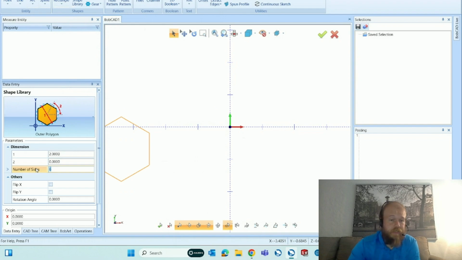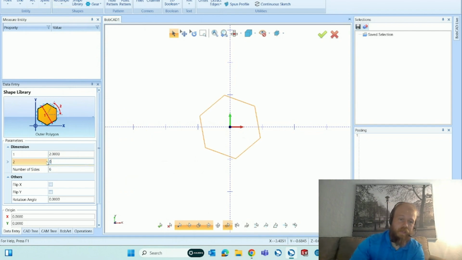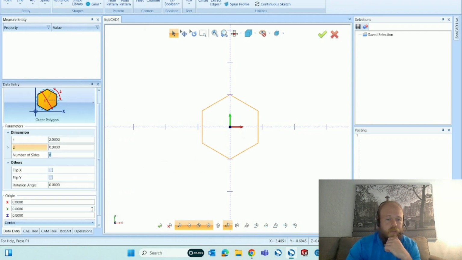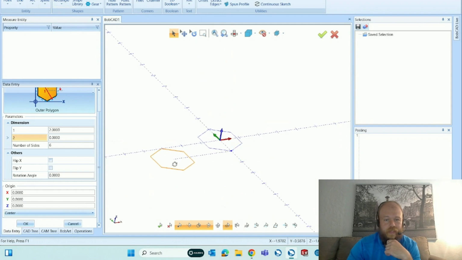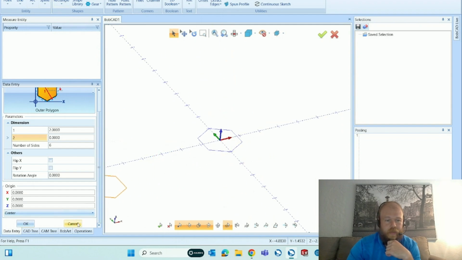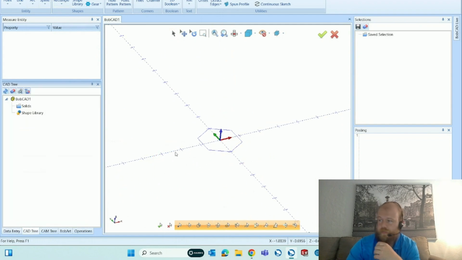I'm going to leave it as 6 for a hexagon. And number 2, I believe, is some kind of rotation. I'm going to leave that at 0 as well. So it's just going to be the default numbers, and I'm going to scroll down and click OK. I'm just going to leave it right there at the center, and then I'm going to hit cancel.